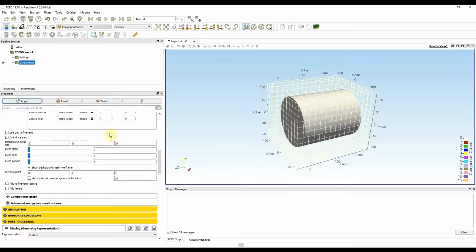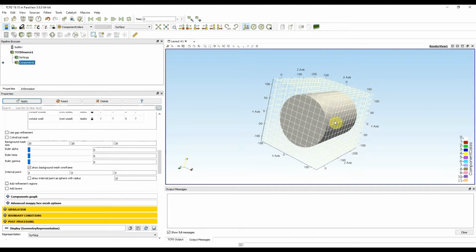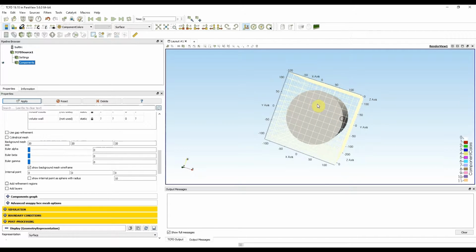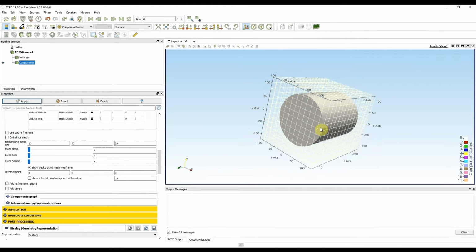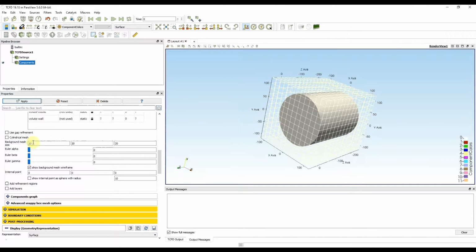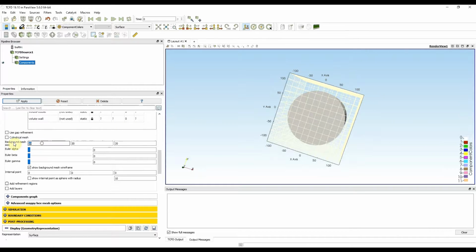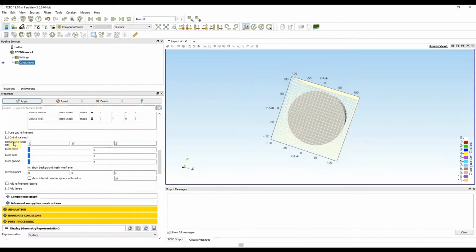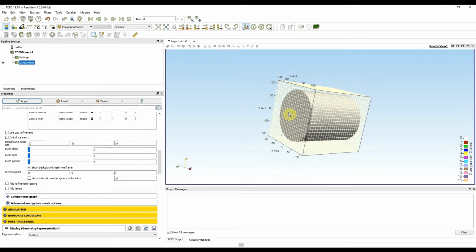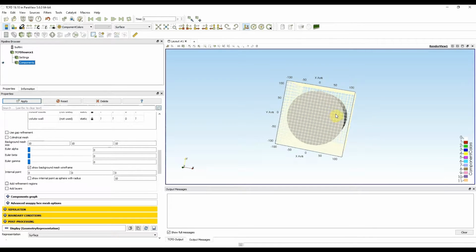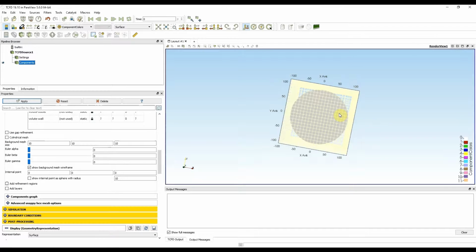And when I click outside, the background mesh size appears. The background mesh size shows me the size of a cell in the mesh volume. 20 millimeters is large, and I want to refine it better because I don't like the idea of having only a couple of cells in my mesh volume. So I decrease it to 10 in every direction. The background mesh size wireframe changes also, and now this wireframe is finer.